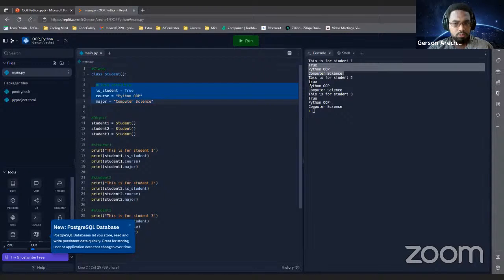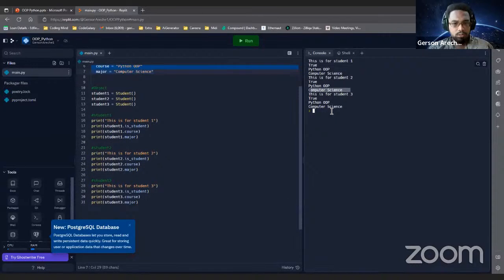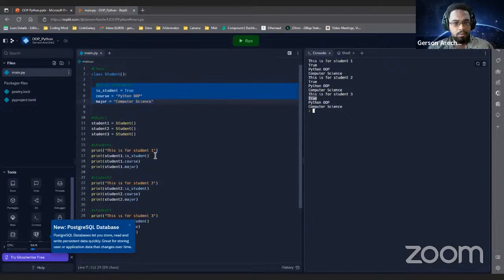For student two, same thing: true, Python, OOP, computer science. And then in line 28, student three, which is also true, Python, OOP, and computer science.